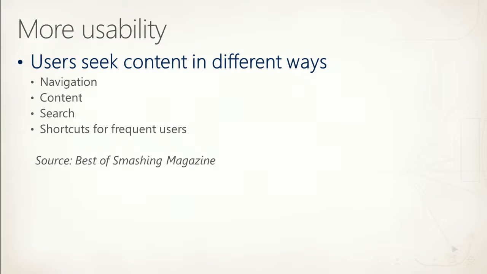But other people, when you go to CNN or ESPN or whatever your favorite site is, chances are you're not always going to be using the navigation. Sometimes you're going to see a big story on the home page that looks interesting, and you're going to click on it and navigate the site through the content on the page. So don't forget that content on the page is a valuable way to get people to go through your site. Navigation is important, but if there's a big event going on in your company and you have a big news bulletin on the homepage, that's not a bad thing. That's another way that people look for content.